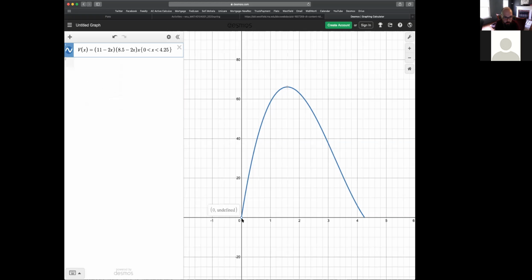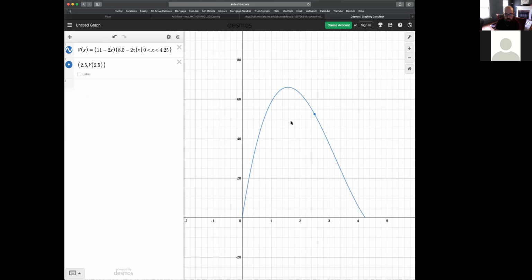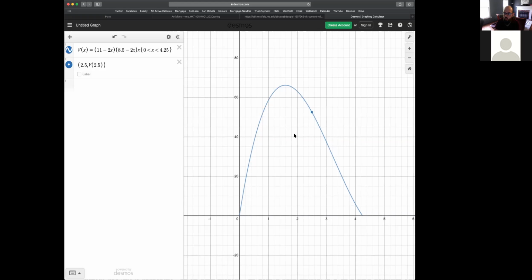Right, so here's our graph. It goes from 0, right? And so you can see that it goes up, up, up, and then the volume starts to come back down. So your original x was 2.5, right? So here's where you were on your first guesstimate. You were over here, you cut out a length of 2.5, and then you got a volume of 52.5. So my question is, was that the best that you could do?